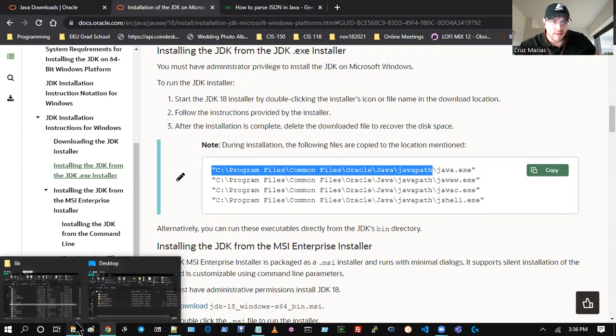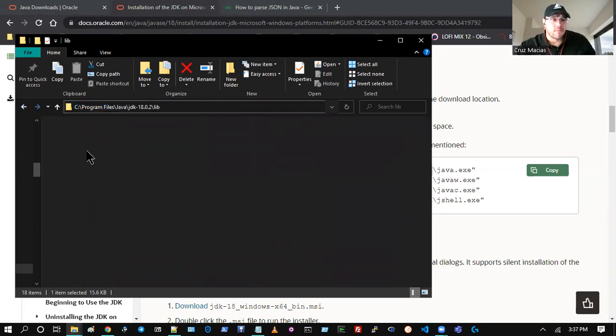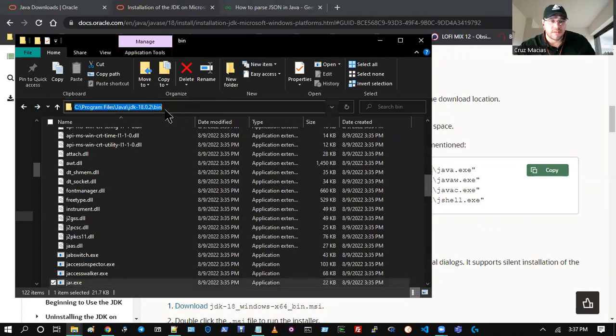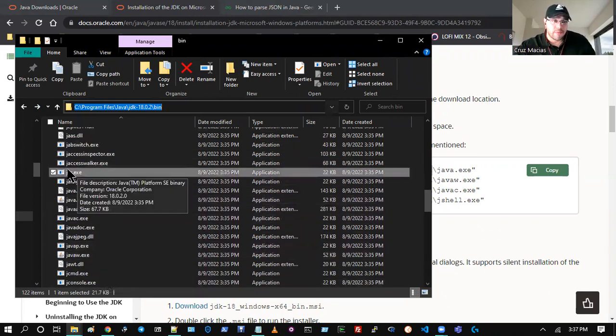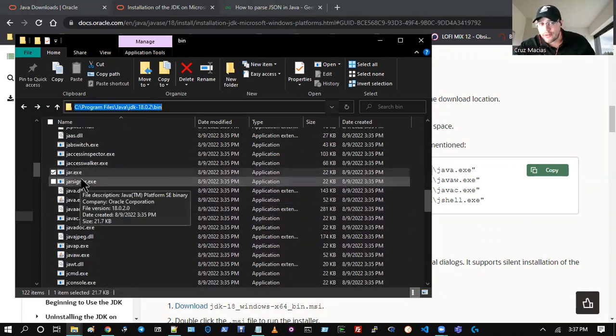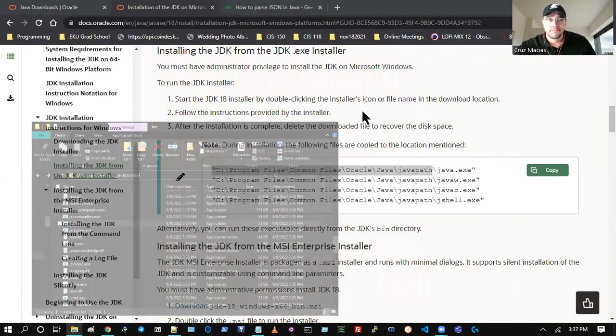Another path you want to remember is the library path that's in Program Files, Java, JDK-18.0.2, lib. This is where I place a lot of my jar files that I want to use, or any that I create, for later projects. And then one more path that is important, or at least useful to remember, is the bin path. This is where a lot of other executables live. For example, the jar command we will be using to create a jar file lives here. So you have to include that in the path variable as well.